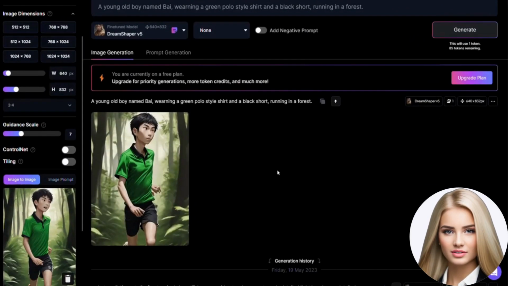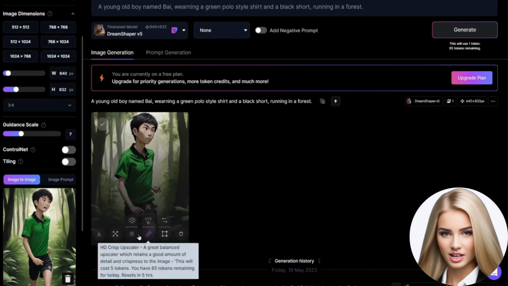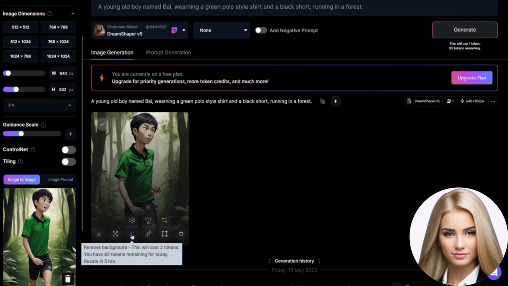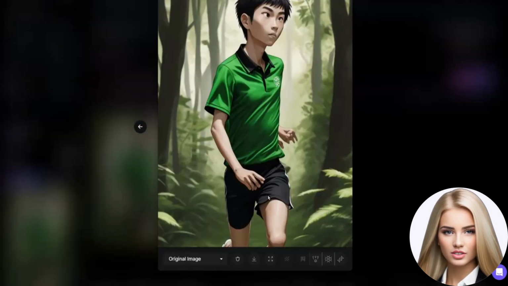In some cases, the AI-generated images have a background that does not match the overall theme of our graphics, and we want to remove the background and only keep the subject. It can be done easily by simply clicking the Remove filter in Leonardo, as being done here. Please note that the removing filter consumes 2 tokens. If you have access to another software, you may consider removing the background there, which can save your tokens. The filter removing process has been completed. We can check that by clicking the No Filter option, and as you can see, there is no background.